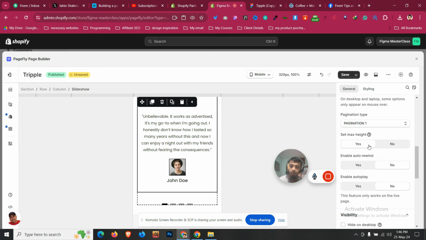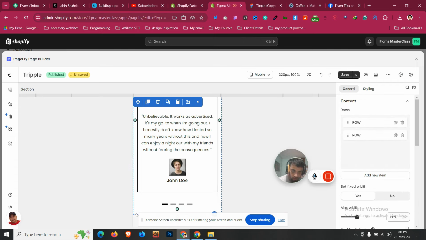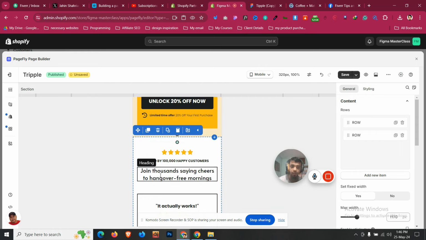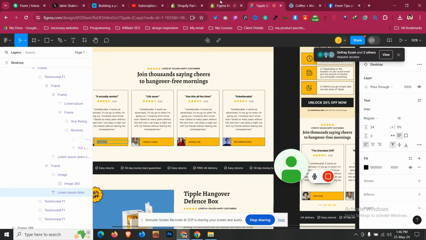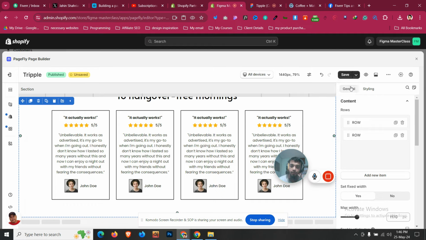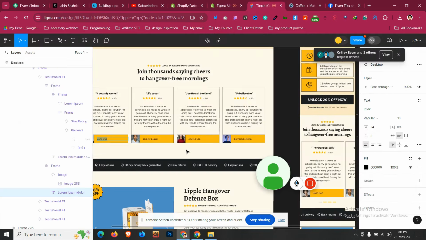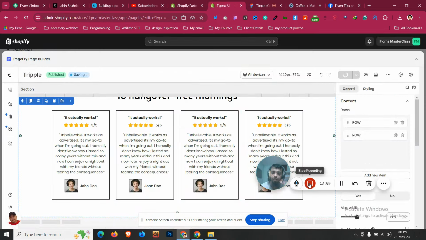So let's give it. Okay, so this will look good. So there will be some spacing as well, and no issue, and everything is mobile responsive. So now let's see how much it has come closer. So we can now click save and publish to publish it, and this section is complete.